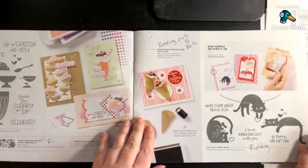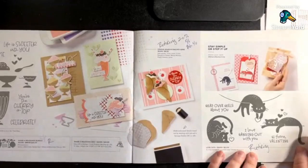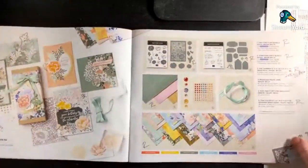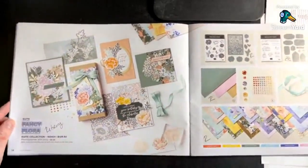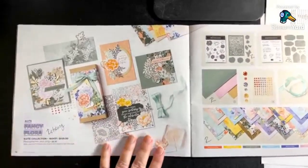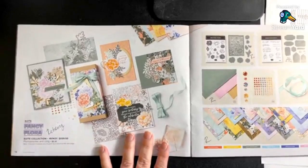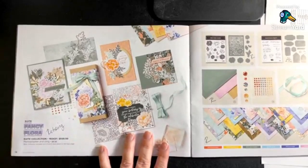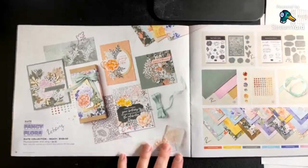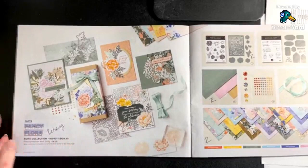Okay, the Love Cats stamp set, retiring. Oh gosh, you guys, this is one of my favorites. You know that this is one of my favorites. If this is your first time watching, I am a big florals person. And I thought that this suite was so stunning and actually really large. So the suite option is retiring. So that item number there where you can get everything on this page.